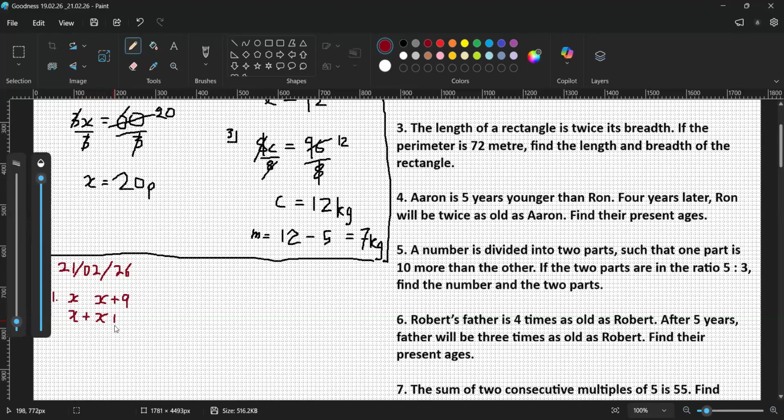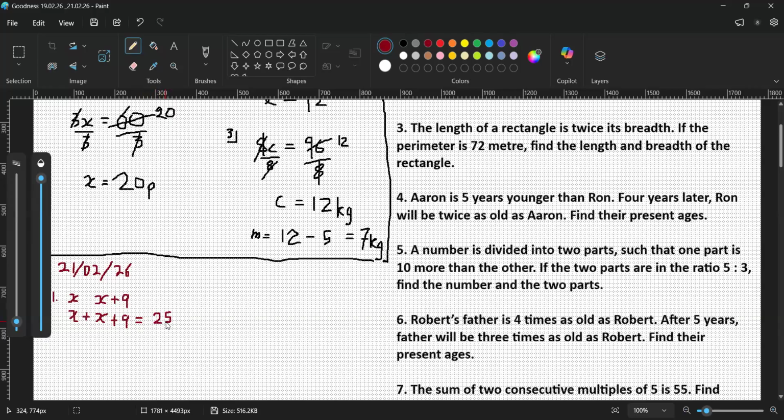Now some people will put brackets to separate them, but I don't see the need for any bracket. We already know that one is x and the second one is x plus 9. So the plus in between that tells us the sum is no different than the plus that is making up the other number. It's still the same plus. The only thing now is that we're forming what they call an algebraic sentence: the sum of the two numbers is 25. So this is a full sentence in algebra, if you like.